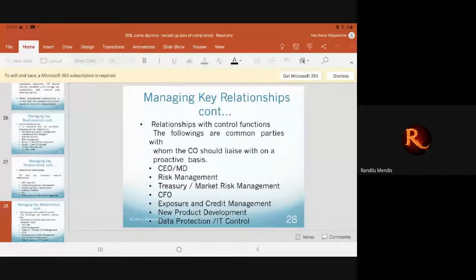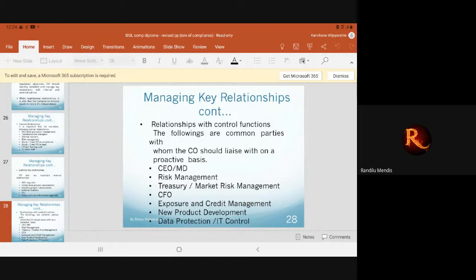The very example we have taken: you know that your capital adequacy is just hitting the brim now. We are almost on the fence. The more you lend, you might have issues. The more your NPLs go up and impairments rise, you will have an issue. The more you have to go and lend into a different segment, probably with less security or no security, it can be the policy, you might have issues. So you need to liaise with these parties well before the situation occurs. So proactively you need to keep your relationship with the CEO.